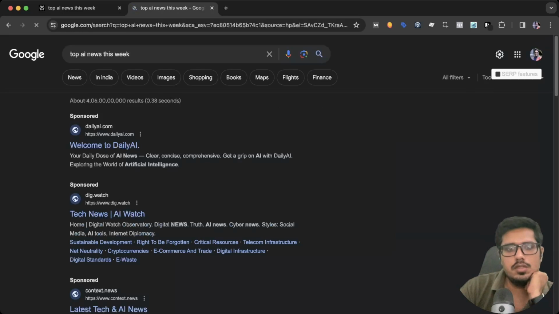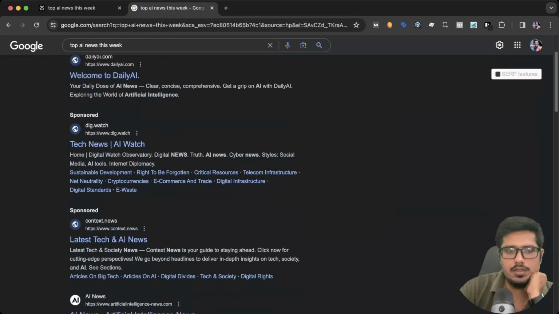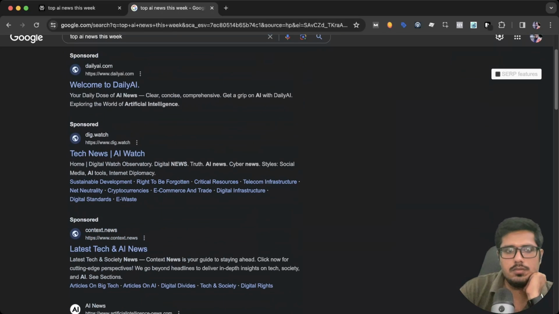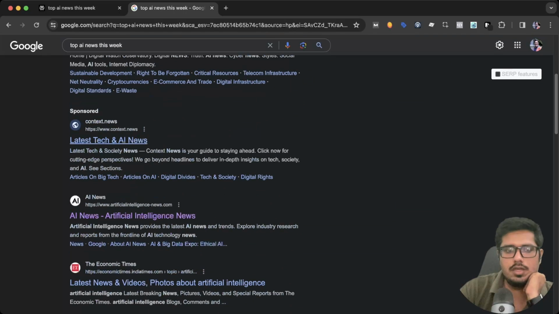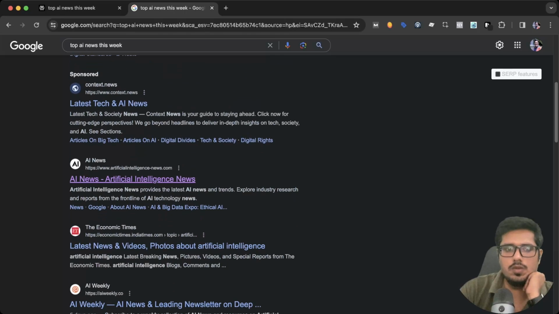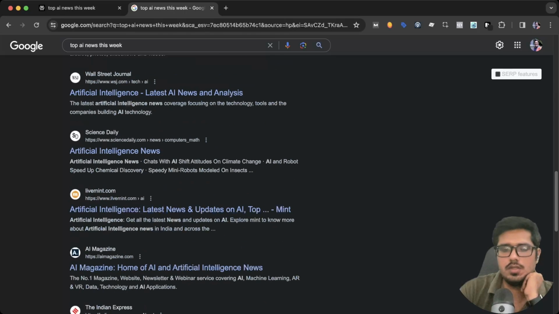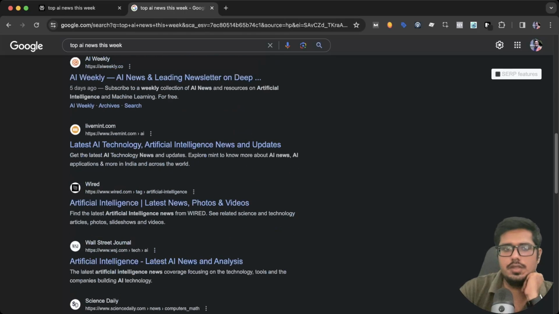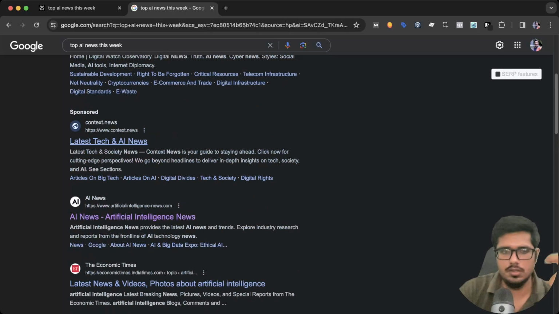Something you would see on Google is that you would start with these sponsored ads. You have recommendations from the companies that are running the ad on Google, and you would really not see any sort of news. Rather, you will see companies and pages that hold the news. Plus, these are more along the lines of local-based recommendations.